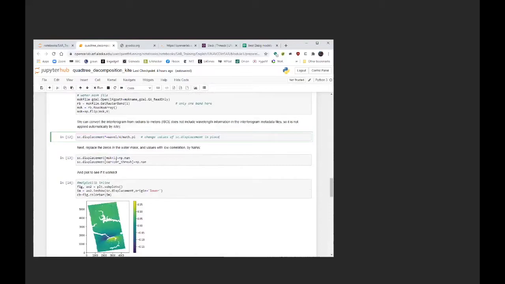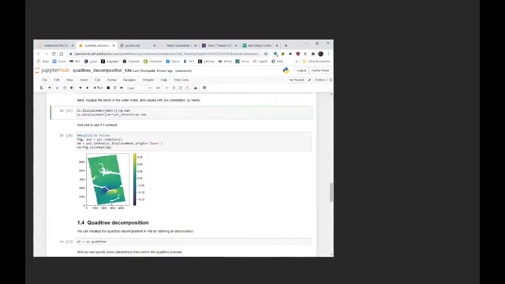I do some other things here. I mask out pixels which are not 1 in the water mask. I turn them into nans, and I do the same thing for correlation values, pixels with correlation values that are less than our threshold, and that will also zero those out. And when you plot the resultant thing, you'll see now that you have some things missing from your data. Basically, these are rivers and lakes and incoherent pixels. You can see the incoherent pixels as a smattering of them.